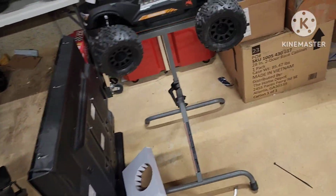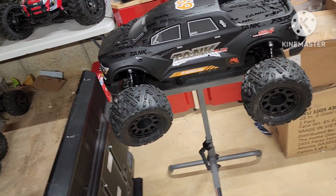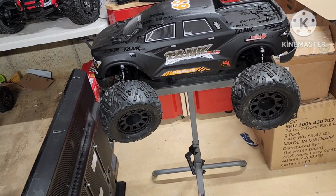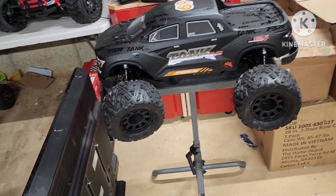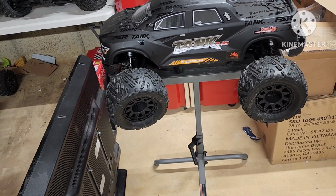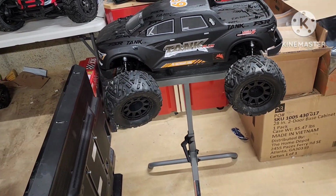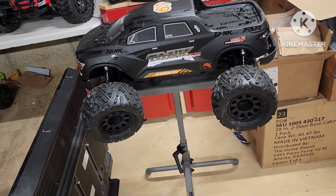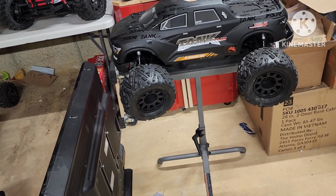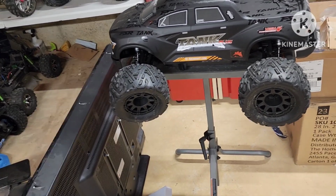Also, another car, not because I don't like it, but I really don't find myself bashing a lot of 8th scales. I would let go of the FS Racing Tank too. I just added some new shocks to it. I didn't go over this car yet. I've got to do another video on this car, but I would let go of it for what I paid for it. I paid $300 for it, even with the updates to it. If you're interested in it, let me know. I changed the servo and I upgraded the shocks. I'll let it go for $300 plus shipping if anyone's interested. With the radio, you'll just need your own batteries for it.